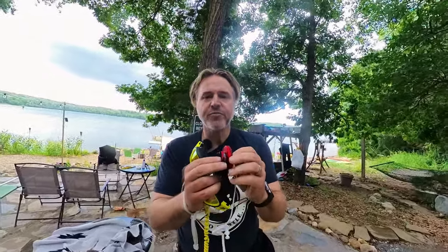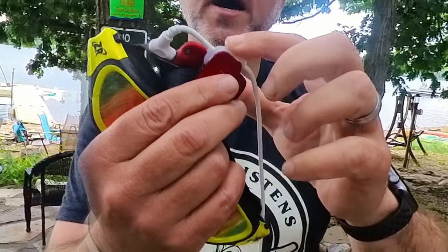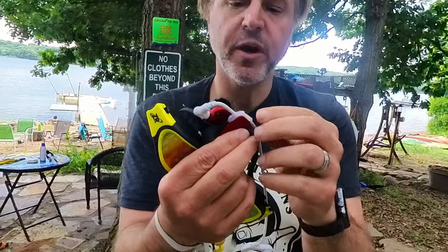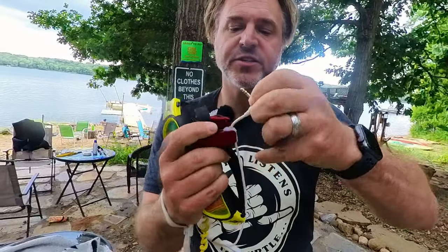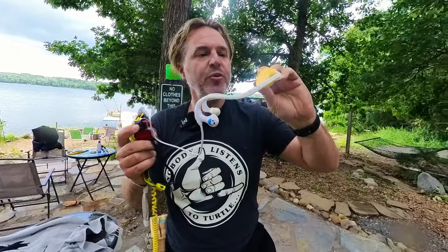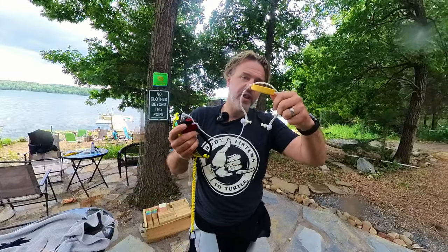Take my MP3 player, put it on the strap, and I don't just leave the clamp clamped on — I glue it in two places. I glue the clamp closed, and then I also glue the cord to the top part. This is just hot glue, easy to peel off if I wanted to switch out the headphones, but it's going to hold pretty much all summer. That way, even if this comes disconnected and flies off my head, I won't lose it. I also put these little rubber floats on a lot of my gear, because the glue could fail. If anything else fails, this is still going to float.